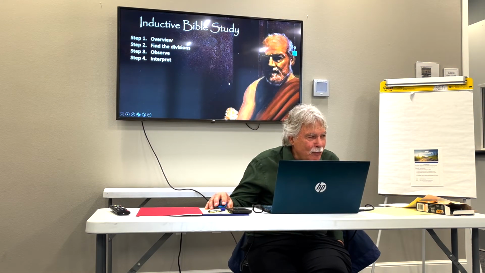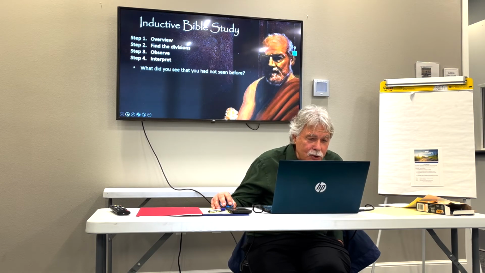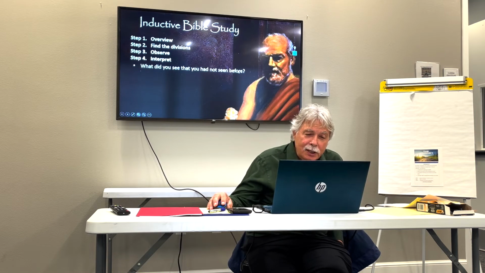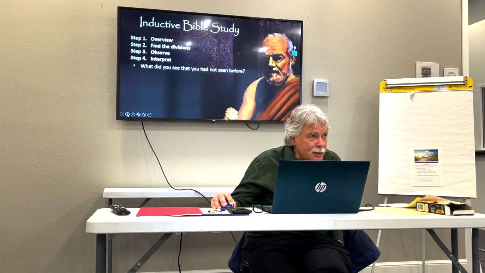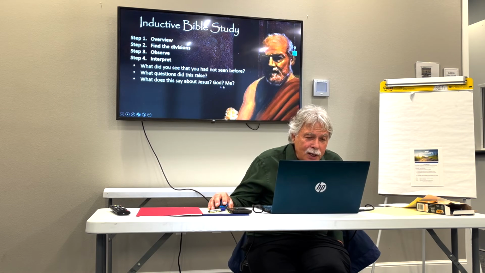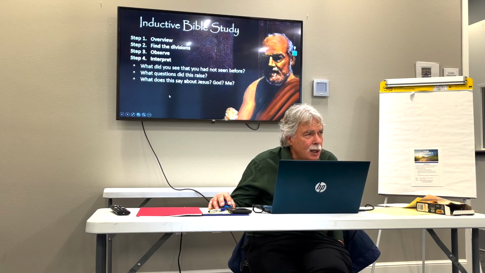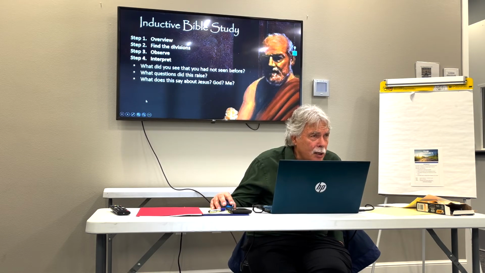I'm going to move on and say, here is the next part after we do our observation, and we can spend a lot more time on the observation, but would be interpretation. So what did you see that you had not seen before? We've talked about some of those things, but what questions did this raise? What does this say about Jesus, God, and me? How would you answer that? What did you see here? What is this passage saying about Jesus, about God, about me?